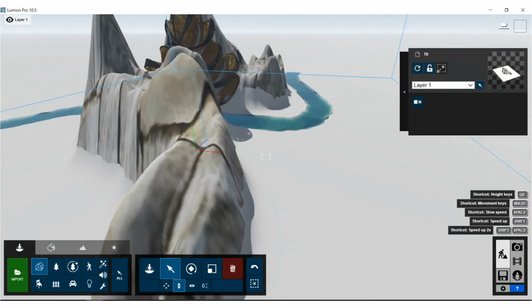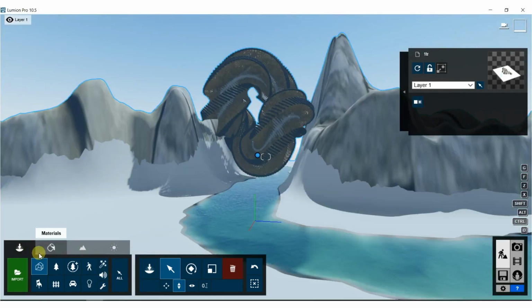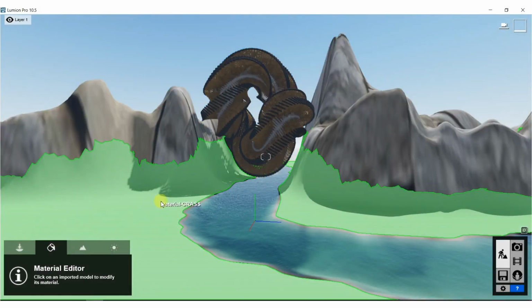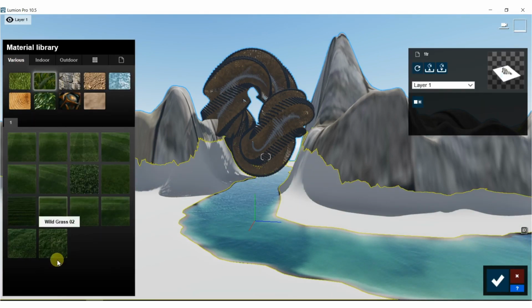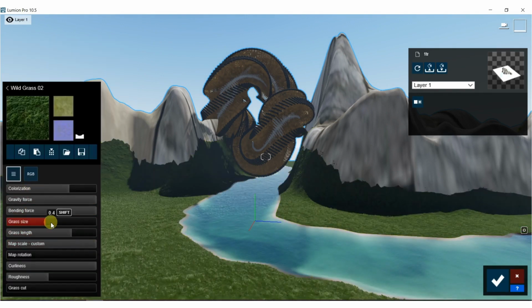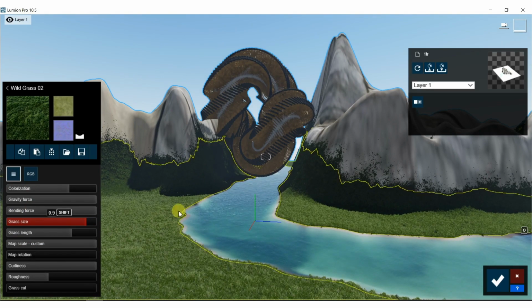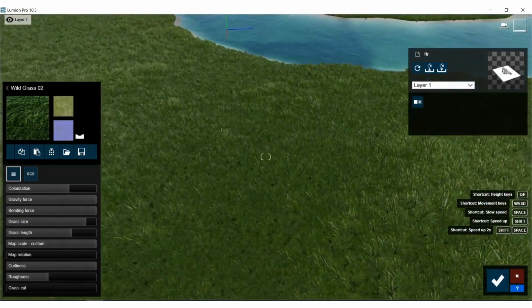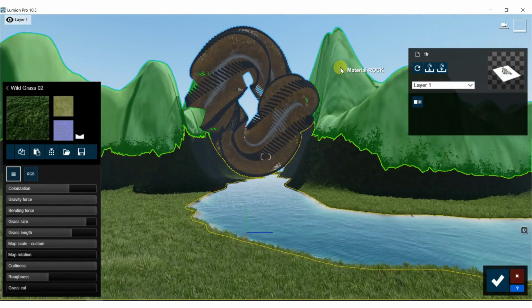All right, so it imported to Lumion seamlessly, looking pretty good. So let's start adding materials. First things first, let's get the grass done. Wait for that to load up. We'll do some wild grass. And I don't know if this is going to be kind of a semi-aerial or not, so I'm going to make the grass relatively big, so it looks like it's kind of creeping up over the rockscape there.